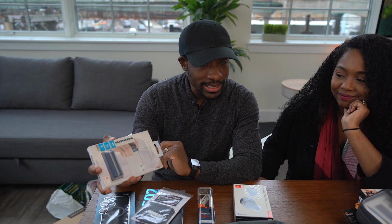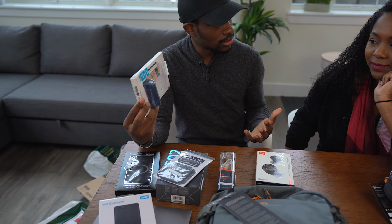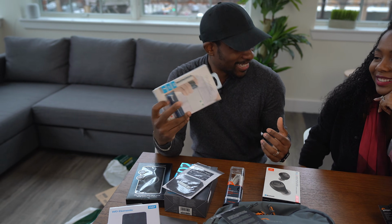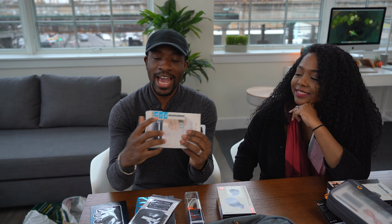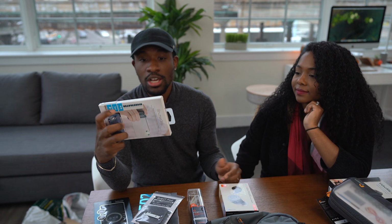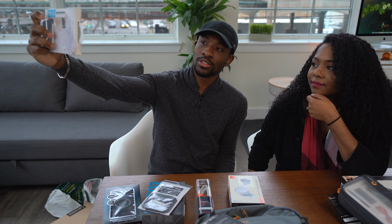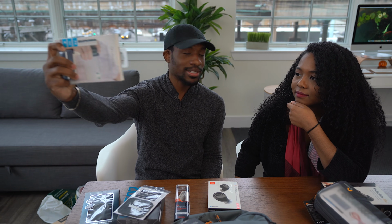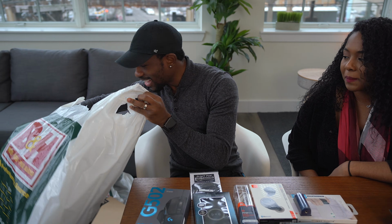And we even got this right here. This is a shutter add-on for your smartphone. Oh, cool. I should have gotten that. You should have. This is actually really nice. So this is really cool because you just add it onto your smartphone and you can press this button to capture your content. It's actually really nice if you want to take selfies because it makes it so much easier to just hold onto it. Go like this, move around with it, talk, whatever, do what you got to do. I think that's it.